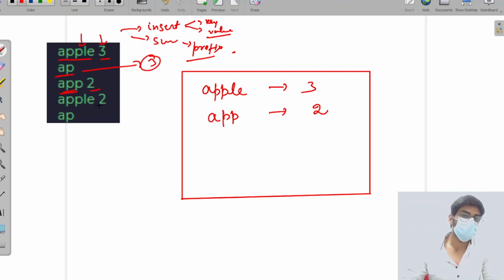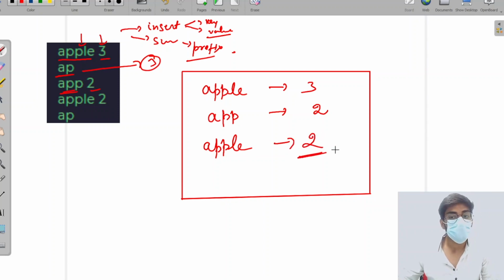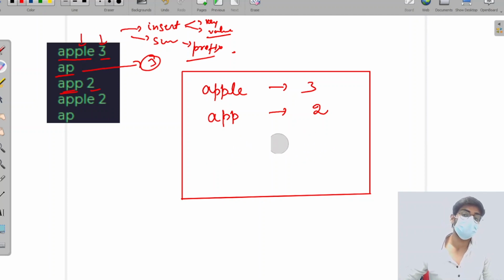This is the new case: if the particular key is already present in our data structure, then we simply have to override that value.